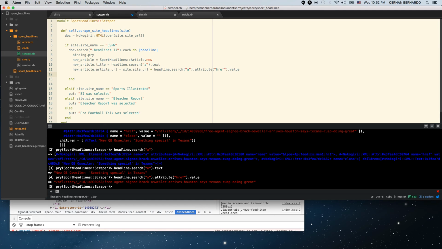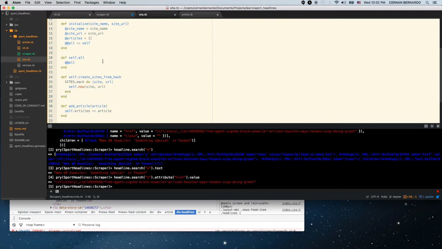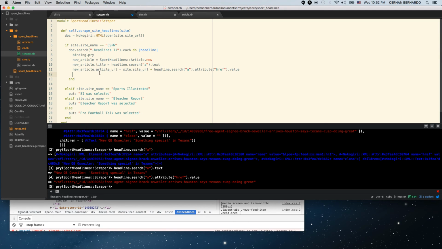And then what we should do, so we created the instance of a new article, added the title, added the URL. The site object has an add article method. So what we can do is, because we're in this particular instance of ESPN, because we checked that to make sure that it was equal to ESPN, we can do site.add article and pass in new article.